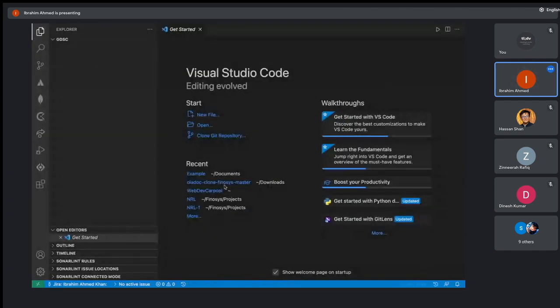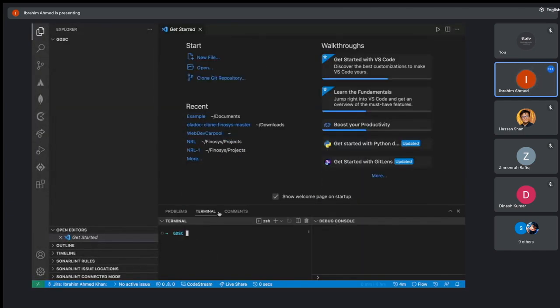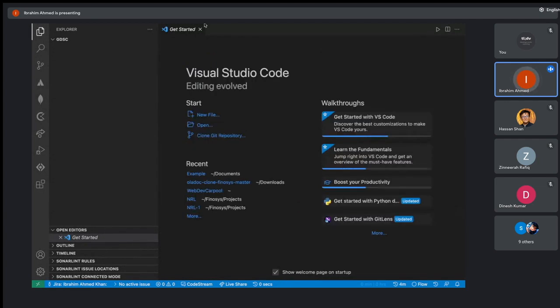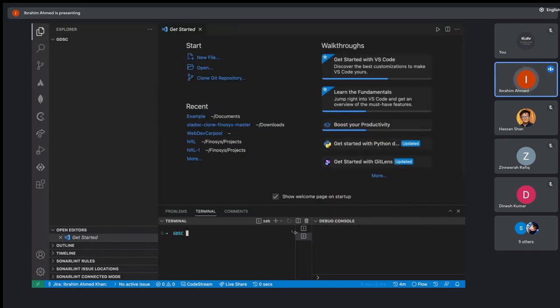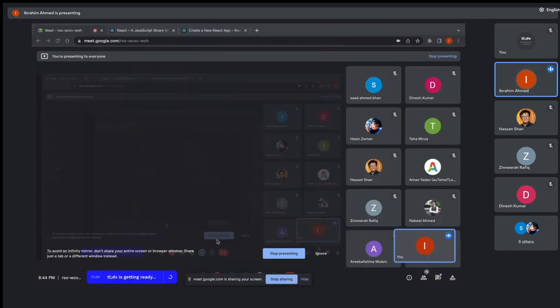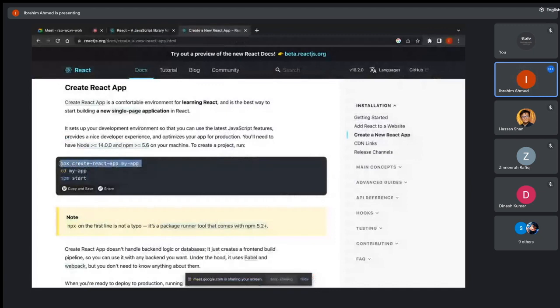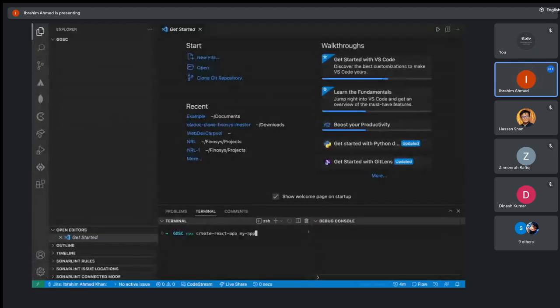So if you open this, now what you want to do is go to your terminal, right? In case any of you don't know, the terminal can be accessed from over here. You can just click on this, and it's going to open a new terminal. Then you want to use the instructions that were given in the link that I provided earlier on: npx create-react-app. I'm just going to copy this instead of typing the whole thing. And instead of writing my-app, you want to write the name of whatever app you want to use. So I'll just call it GDSC example. I'm going to create an app called GDSC example within the folder called GDSC, right? And just press enter.